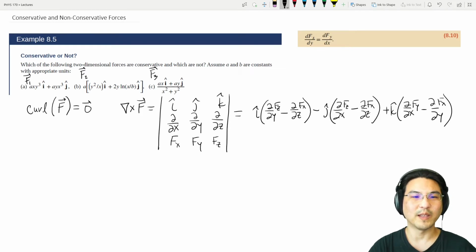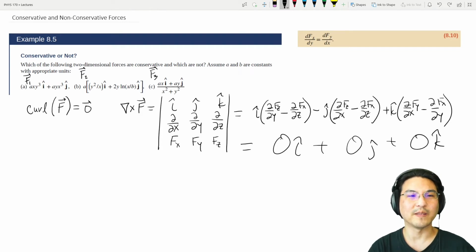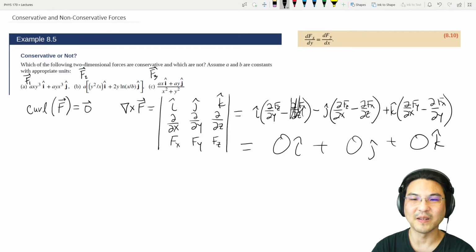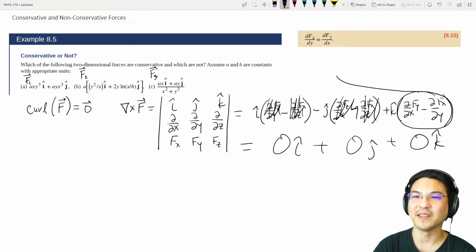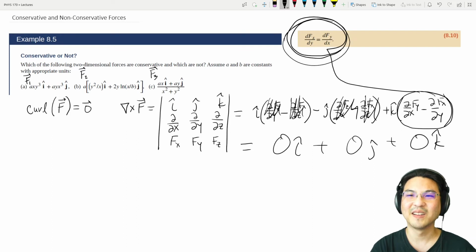And then if this equals the 0 vector, meaning 0i, 0j, 0k, in other words this is 0, and this is 0, and this is 0. Okay, and then let's say this is in the xy plane, and there are no z variables. So there's just x and y, no z. So then there's nothing here, and there's no Fz, so this is gone, and this is gone. So all that we're left with is this right here equals 0. And that's exactly what is in the book. It is mentioned in the book, but without really an explanation, just this here. Okay.